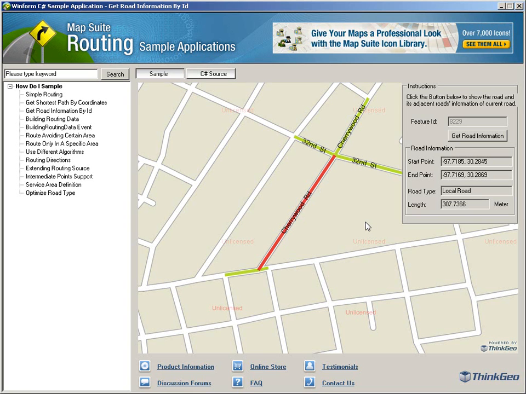This is going to help us later for doing one-way streets. We can say, well, this is a one-way street this way, and so these other streets can't enter into it, and things like that. So this is just a simple sample to show you the concept of that route segment.